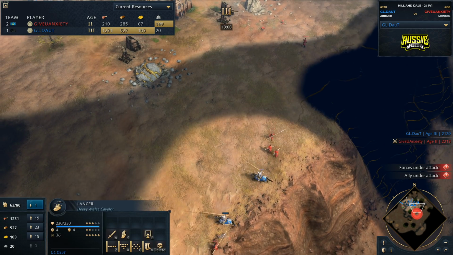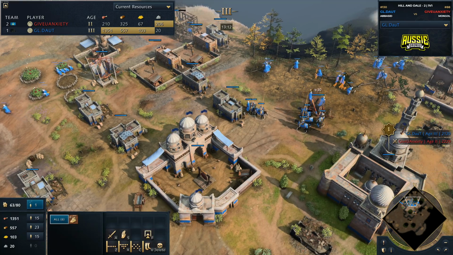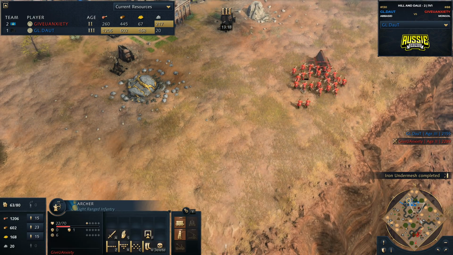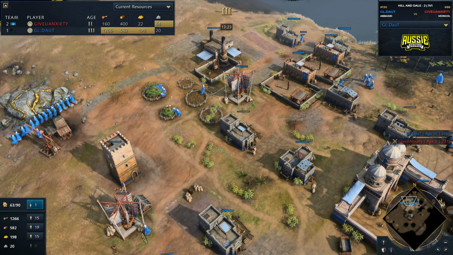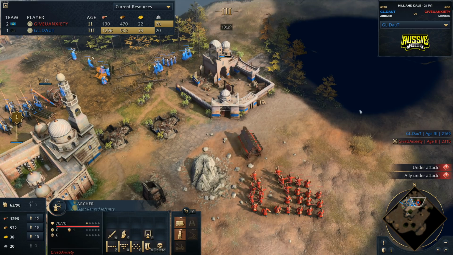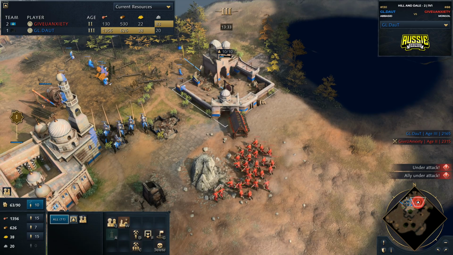DauT now looking to pick up reinforcements here, doing a pretty nice job with this as well. He's got more Lancers back here if he wanted to. 6 more Lancers. Jeez, he's got a lot of Lancers out here. He could really be cutting off reinforcements at this point. Iron Undermesh coming in for DauT right now. He's got so many resources in the bank. Now going to be getting wedge rivets as well. Now we see this battering ram coming out. 10 villagers in the town center.